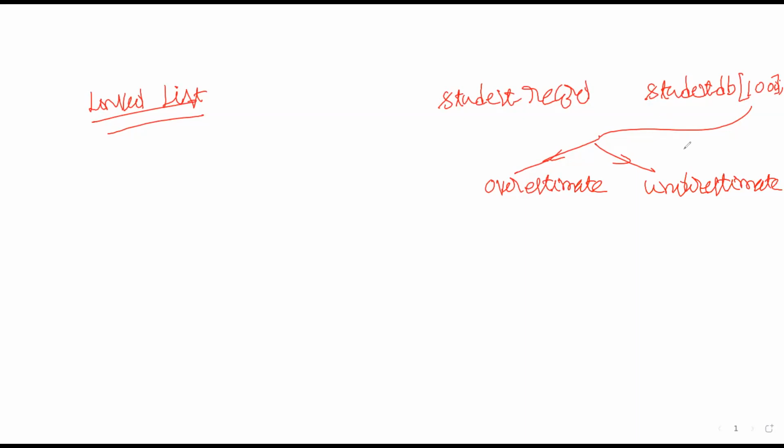If it is an overestimate, then in this particular case it's not really a big deal. 1000 student records is hardly any memory, but in real practice the numbers wouldn't look like this. So these are the two problems, and in order to solve this, we start initially with some amount of initial allocation using malloc. In this approach we are allocating memory in the global data segment.